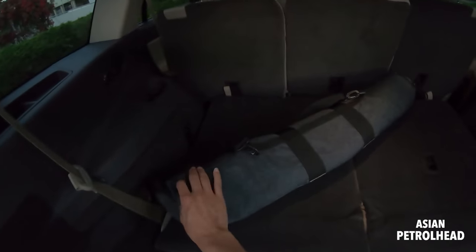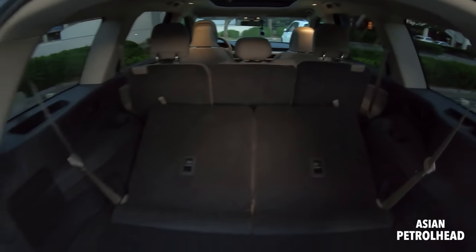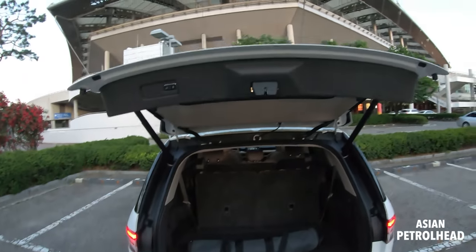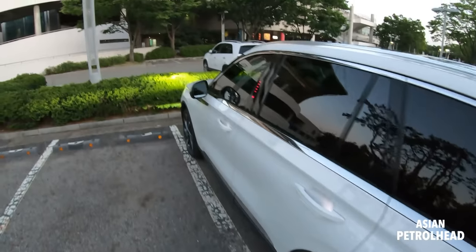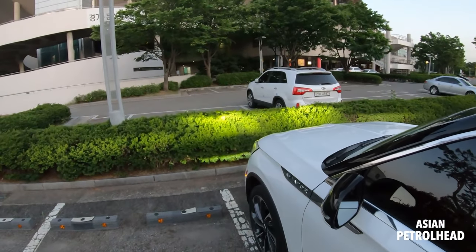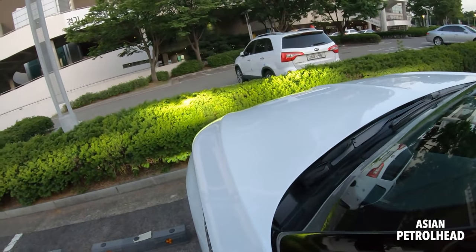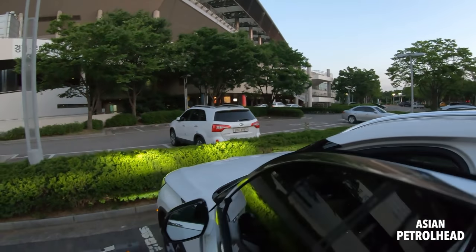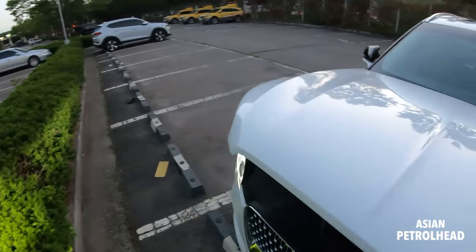Okay, so let me just move to the first row seats and show you the first row seats, and we're gonna go out and drive. Okay? Good, lots of mosquitoes. And let me also show you the engine room quickly. You have to pull the lever twice and you don't need to do anything else.